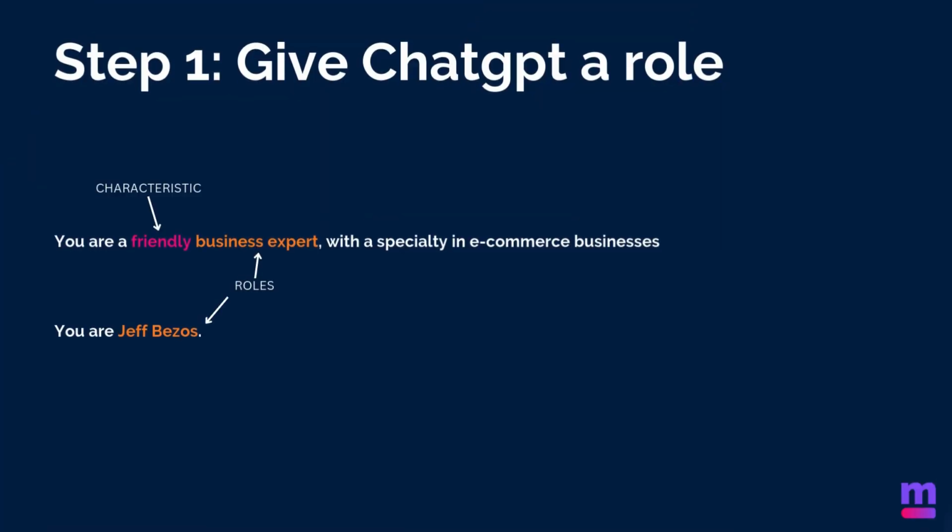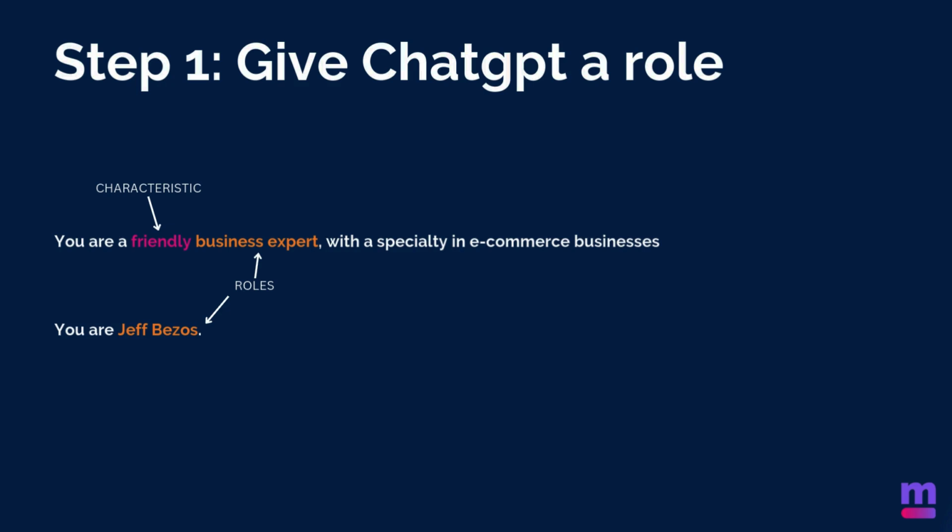Let's look at step 1. So firstly, you have to give ChatGPT a role. When you're trying to give it a role, think, what kind of person would be most useful in this situation? So when ChatGPT has a specific role, it's going to better understand the context of the conversation. The role is going to provide a clear guideline on what type of information and responses are necessary. So the role helps focus the AI on the relevant topics and avoiding irrelevant or off-topic answers.